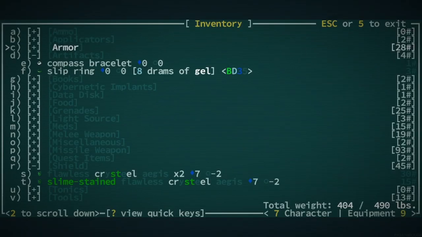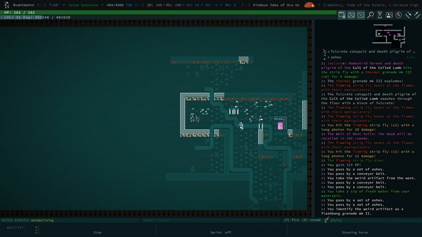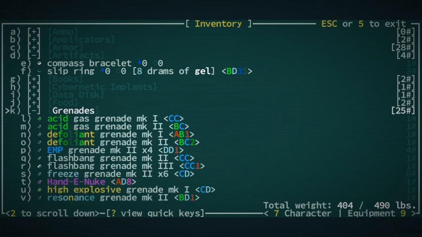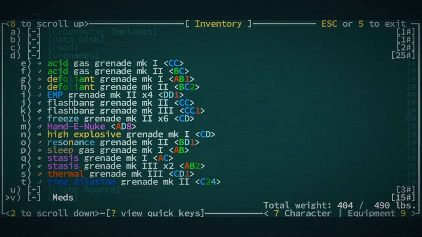Here's a question. What do I have equipped? Oh, yeah, that thing. What? The geomagnetic disc. Oh, yeah. You don't have to equip that. You could equip an EMP grenade. It will EMP yourself, though. Just warning you. I don't think I want to do that, do I? No, not necessarily. Grenades. Grenade. Ooh, a handy nuke. There may be an opportunity in the later dungeon for you to use it, but definitely that'll be later.